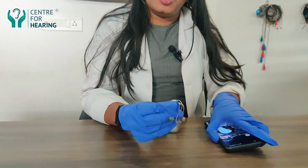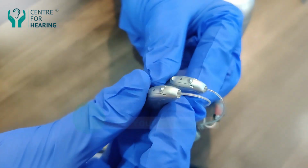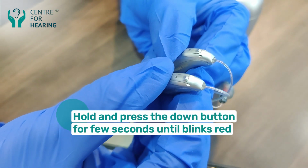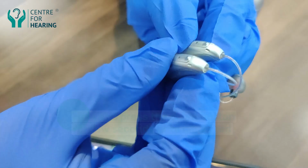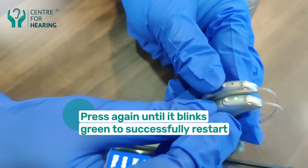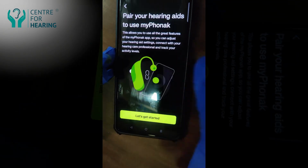So for that, first you need to restart your hearing aid. On top of the hearing aid, there is a button. Hold and press the down button for a few seconds. It will blink red. Again, if you press, it will turn green. We have restarted the device. Now pair.